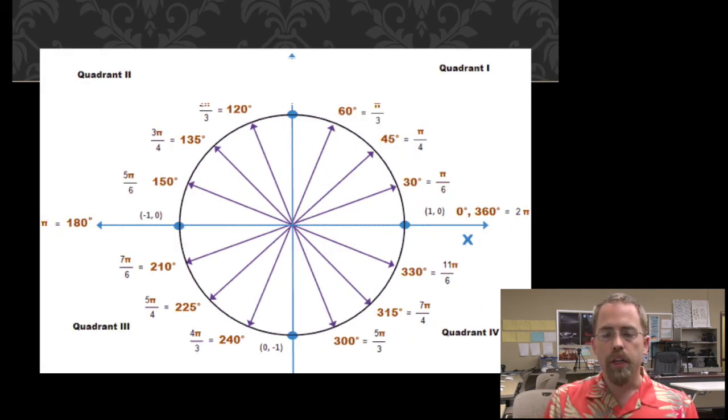So last of all, here is the whole circle all the way around the outside of the angles that you might be used to as we go around. You don't need to memorize these. You should copy it down. You should write it down once, that ultimately what we're moving towards is knowing all six trig functions at all 16 angles. But right now we're just working on converting them into radians.